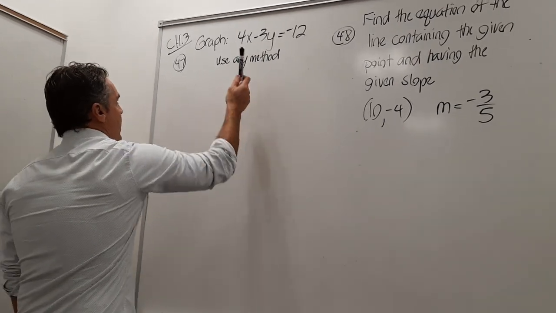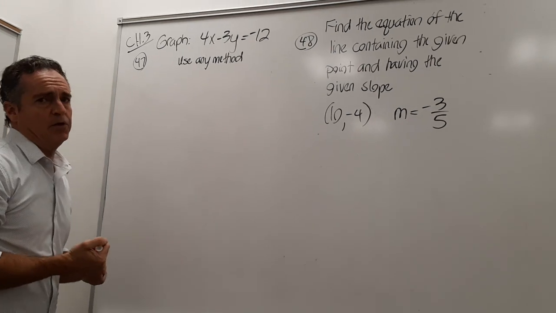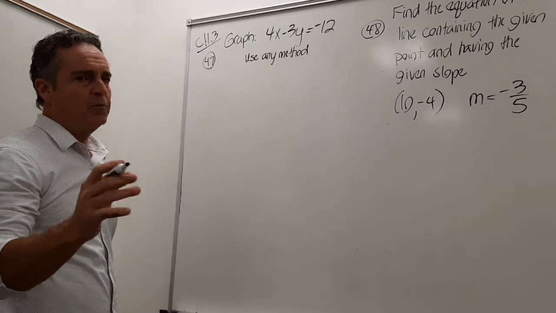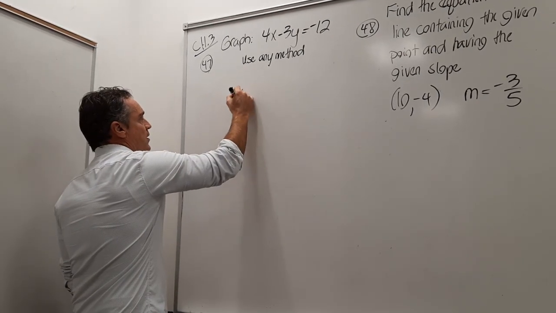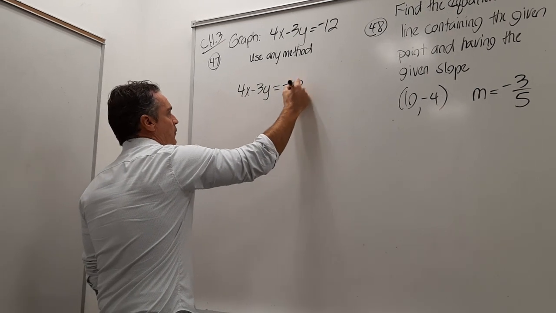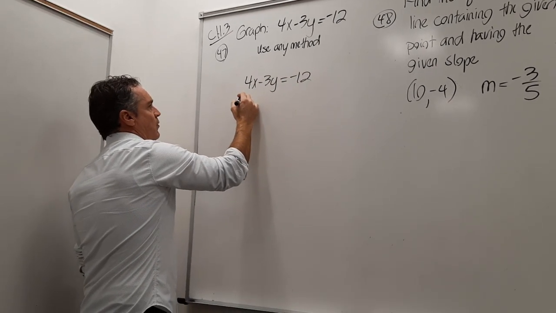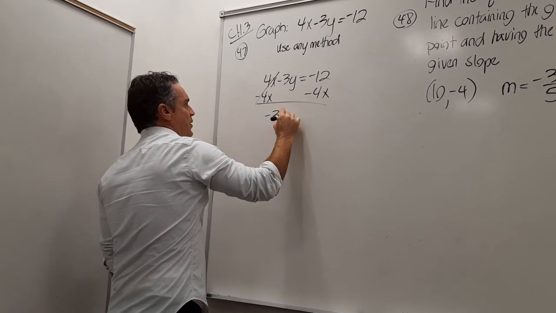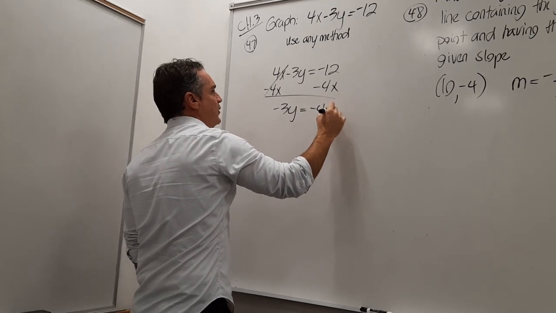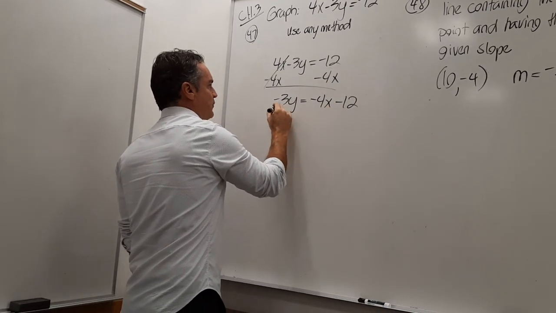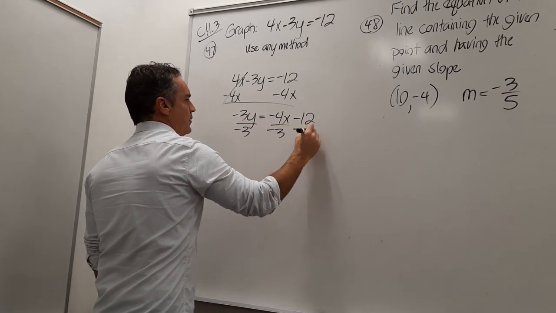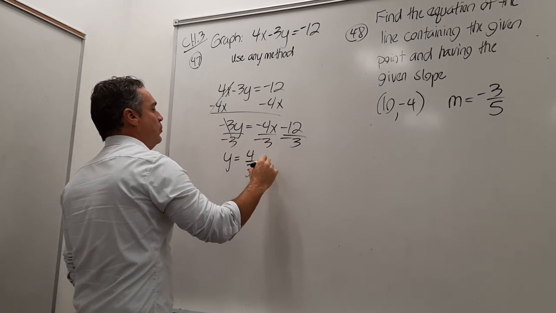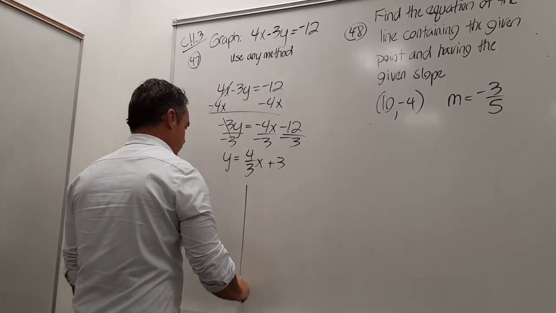You're given an equation, you're asked to graph this. They tell you can use any method you want. You can use plug and chug. You can use intercept method. I will be using y equals mx plus b. I am not going to review the other two methods. I am simply going to subtract 4x from each side. I'm going to take negative 3y equals, I always put it in mx plus b form. We talked about that, put the x term here. Divide by negative 3, and you get y equals 4/3 x plus 3. We draw a graph.